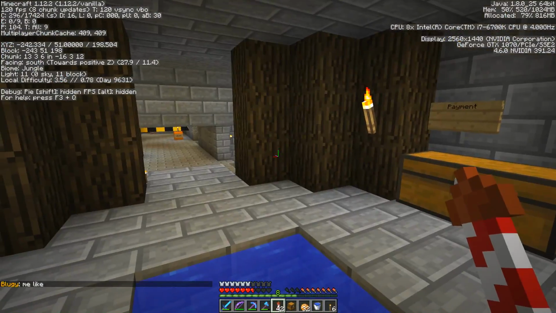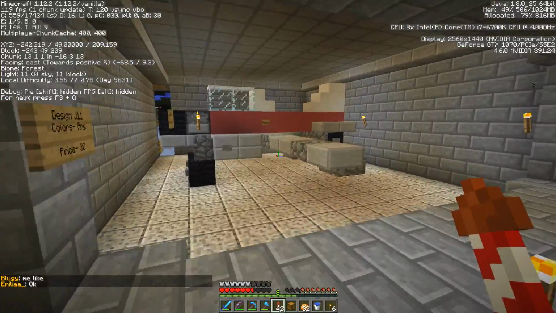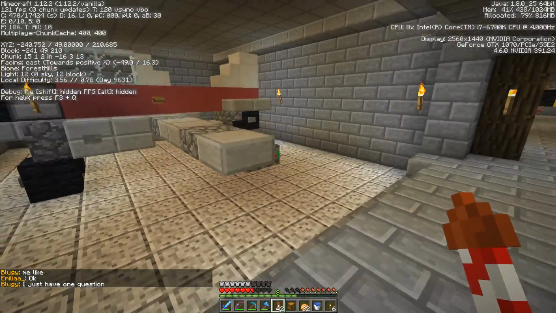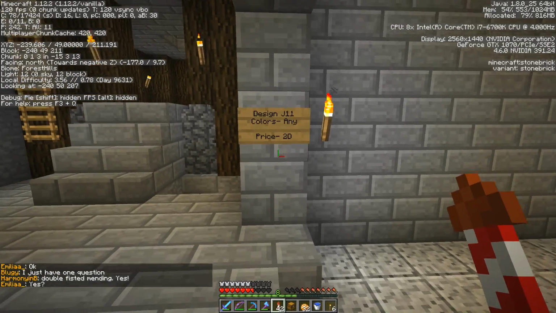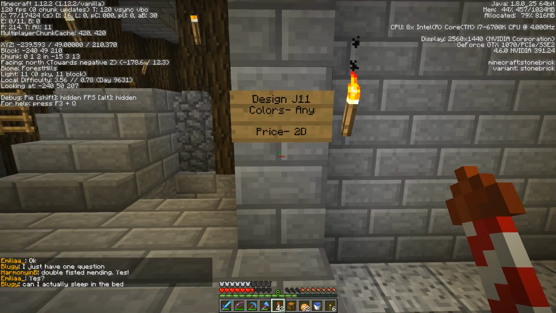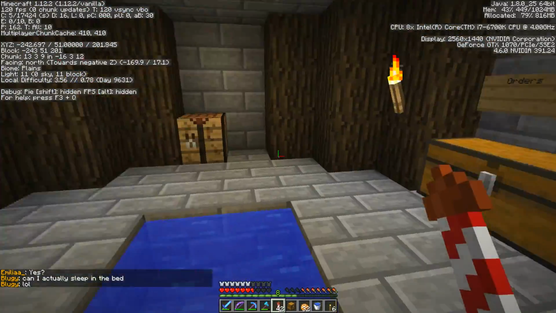Orders. Payment. No way. Look at that. Oh, that is so cool. Whose shop is this? Design J11 color. Oh, that's the name of the thing. A13. Whose shop is this? Orders?